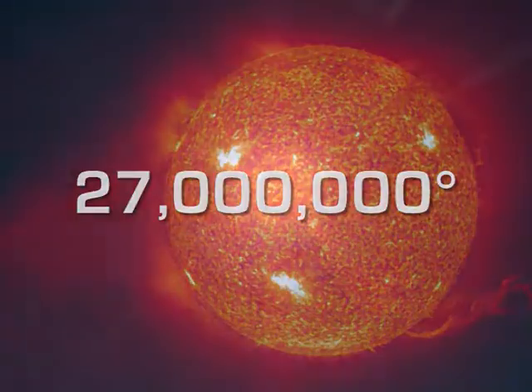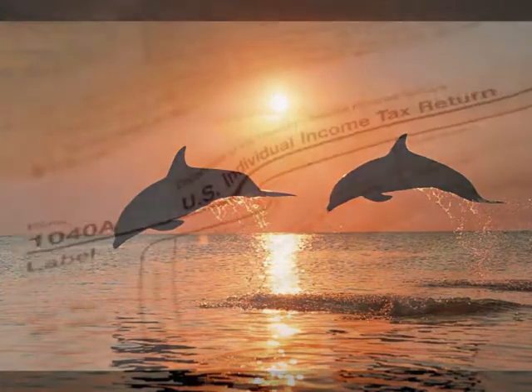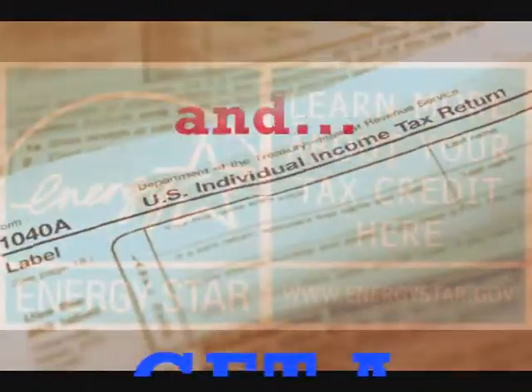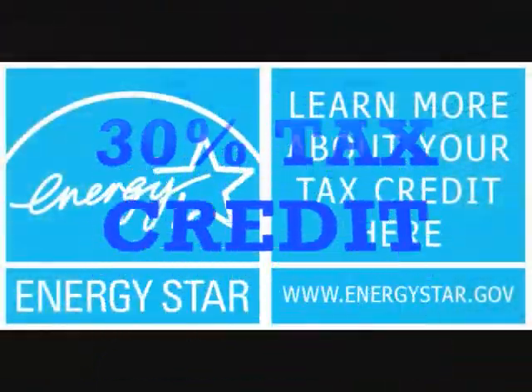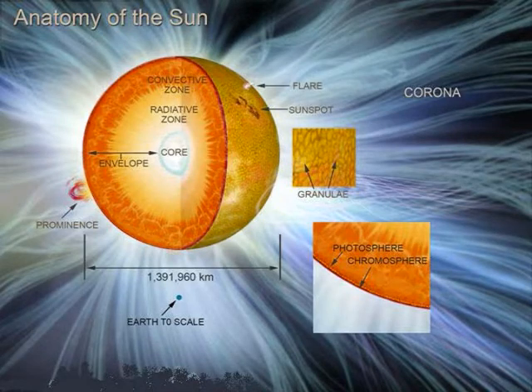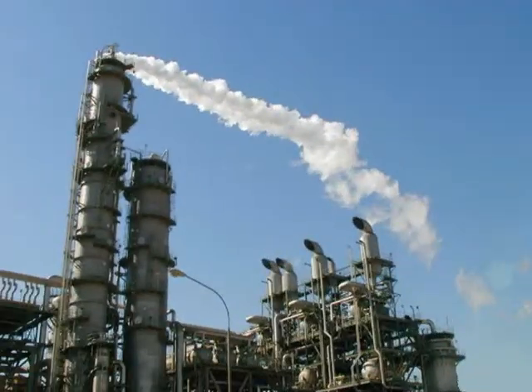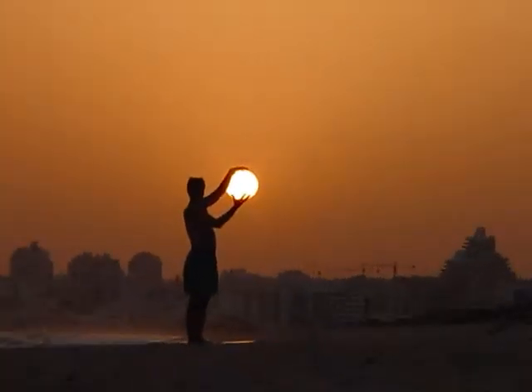The sun's core temperature is 27 million degrees. All we need is 105 to 120 degrees to take a shower. Beat the heat! Get your 30% tax credit now! The word solar energy may sound like it is beyond your reach, but think again. The sun is no mystery, and energy corporations don't want you to understand its simplicity. They don't want you to harness this energy source because it's free — the sun belongs to you. Use it!